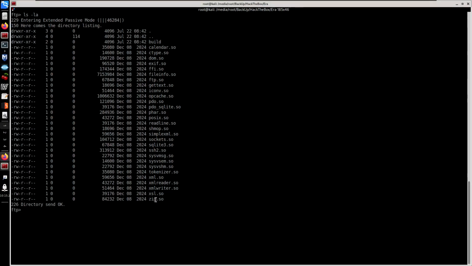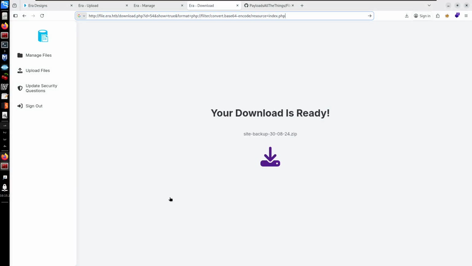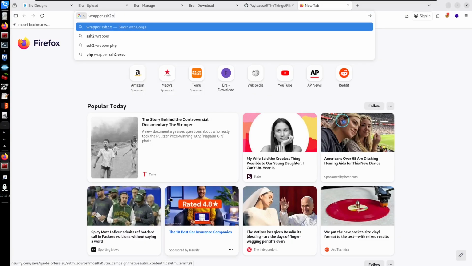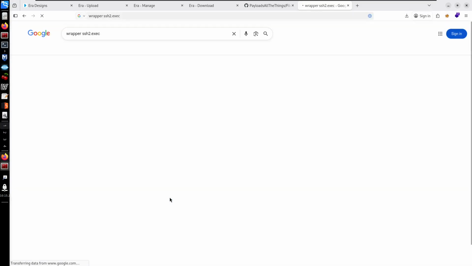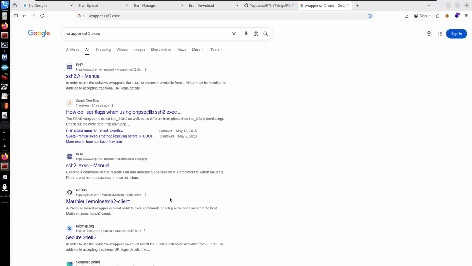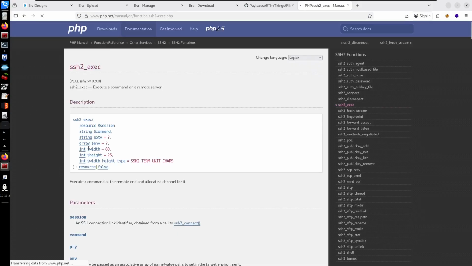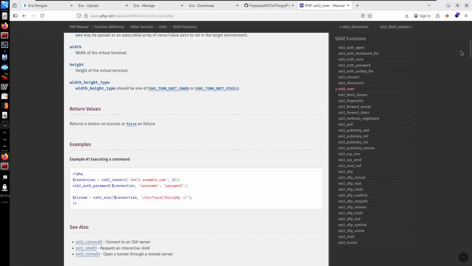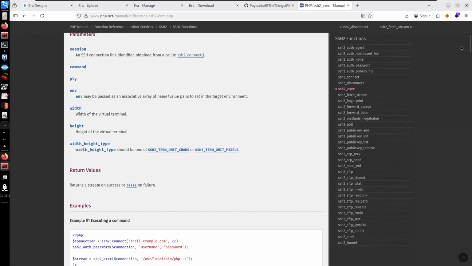So we have zip, we have a zip wrapper. We also have SSH as well, SQLite3, sockets. We can start by using SSH to successfully get remote code execution. So we do some research. If I do a wrapper for SSH, ssh2.exec, this will allow us to log in through SSH and also execute a command on the back end. You'll see that this is related to PHP. So we have ssh2.exec, and we can simply log in through SSH and execute a command through that user.